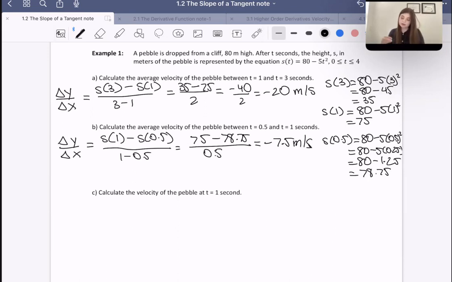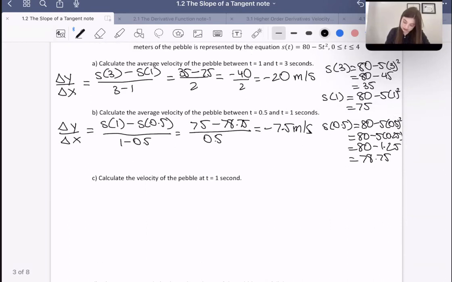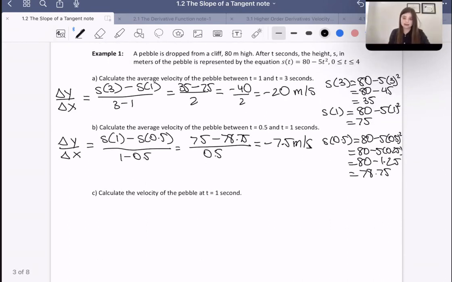And of course, it's going to be a bit of a slower drop in the beginning. If we think about how a quadratic opening down is going to work, that's of course going to be the case for us. Okay. Let's calculate the velocity of the pebble at t equals 1 second. Just a reminder, we're going to use the first principles method, but yes, there are other valid methods to solving this question as well that I won't list just yet.